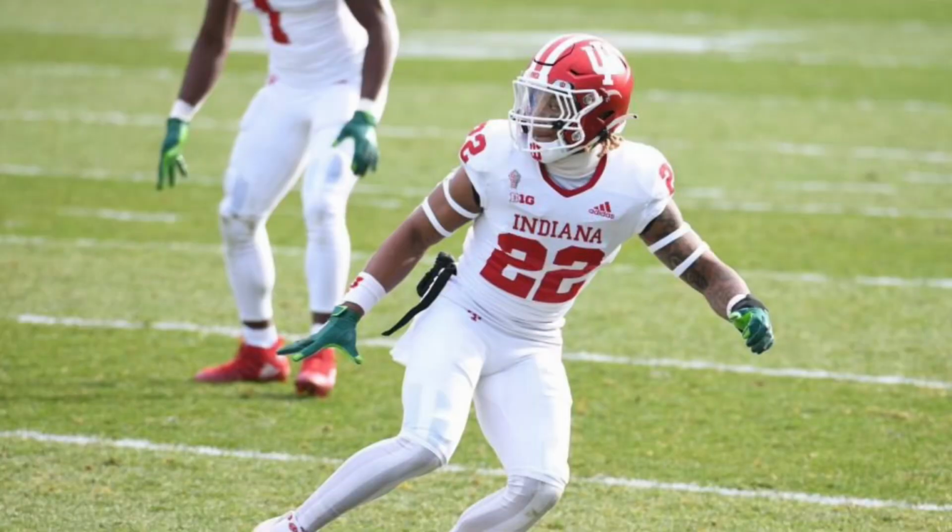And, look, I watched this guy. I think the first time I really saw him was when I was watching Justin Fields tape, because you watch Justin Fields going against Indiana. We know he really struggled in the game, and that was kind of Jamar Johnson's breakout game, where a lot of people know him from, and he had a really nice game because he had two big interceptions. However, the second interception, he fumbled on the return, and it was like, what the heck, Jamar? But that was a really big game for him because they're going against Ohio State.